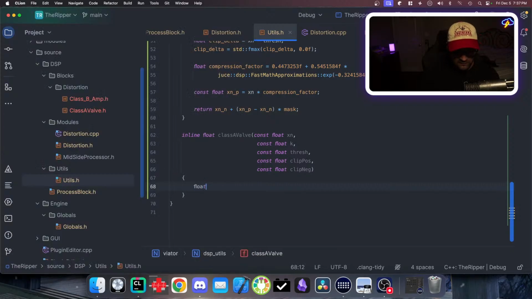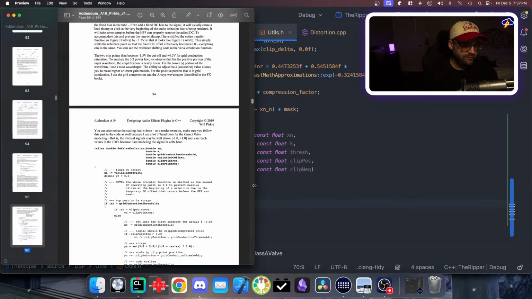So let's say float yn. By the way, the convention is that xn is your input value and yn is your output value. So just be aware of that if you're wondering.